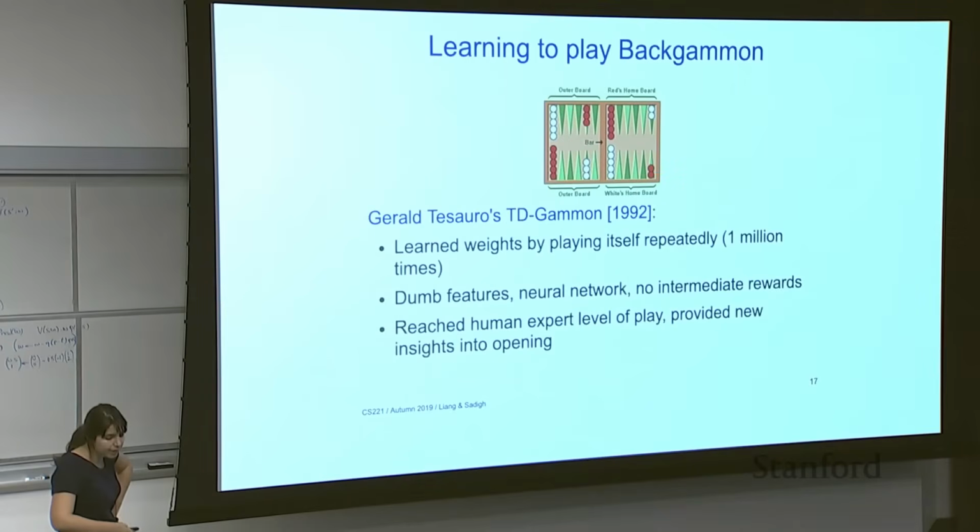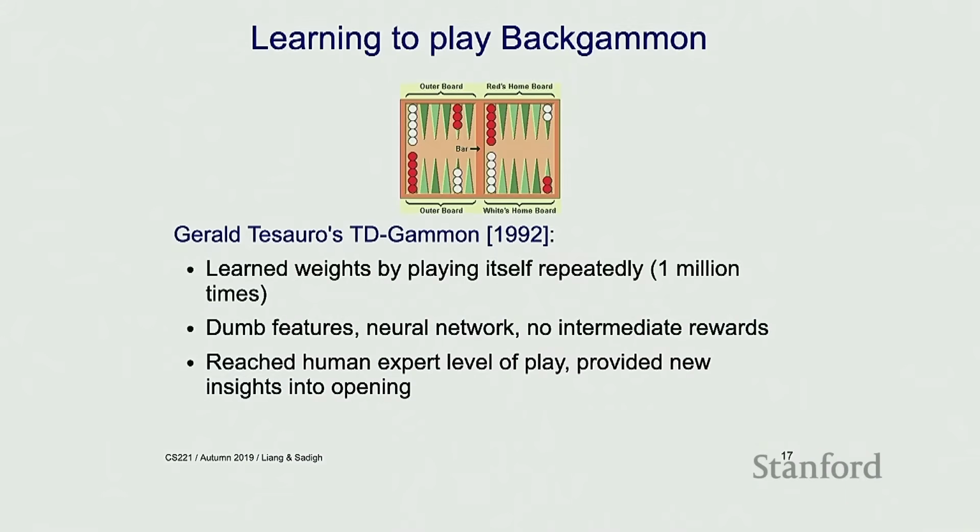In the case of backgammon, this was around the 90s when Tesauro came up with an algorithm to solve the game of backgammon. He specifically used the TD lambda algorithm, which is similar to the TD learning that we have talked about. It has this lambda temperature parameter that tells us how good states are as they get far from the reward. He didn't have any intermediate rewards. He used really dumb features, but then he used neural networks, which was cool. He was able to reach human expert play, and this gave us some insights into how to play games and how to solve these really difficult problems.